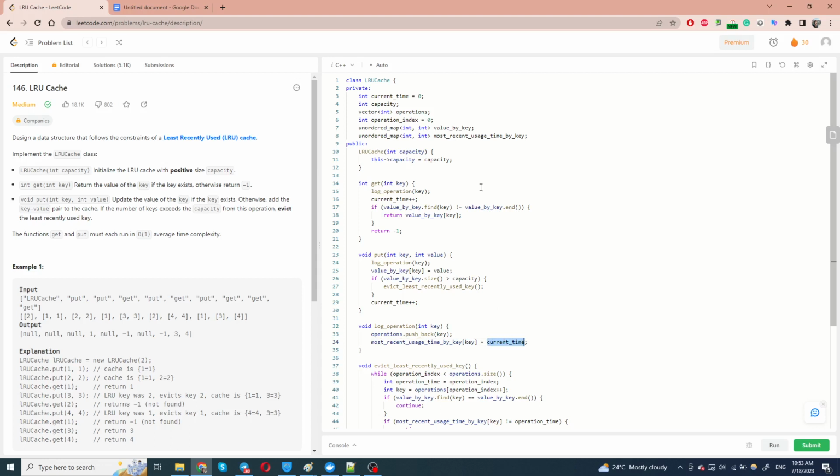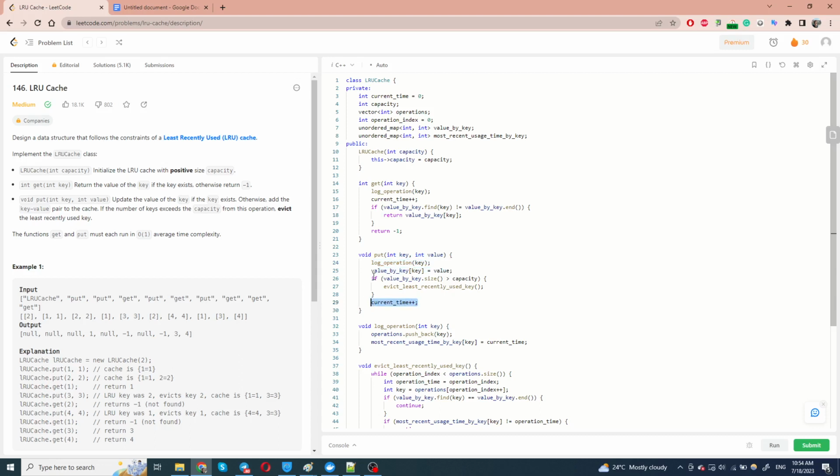Okay, so we have logged the operation. Now we need to move our clock 1 second further, which is exactly what we are going to do. And then we will just look up in our map. If the value of a given key can be found in the map, then we will return this value by its key. Otherwise, we will return -1. Everything's pretty simple. For put operation, once again, we are going to log this operation, update the value by key, and in the end, update our clock.